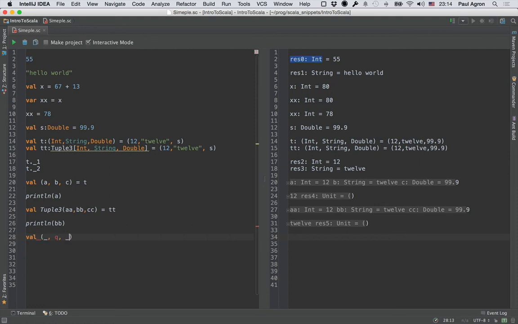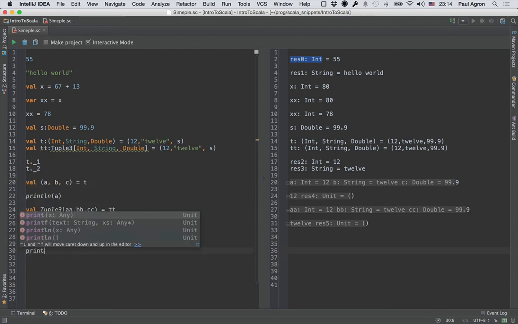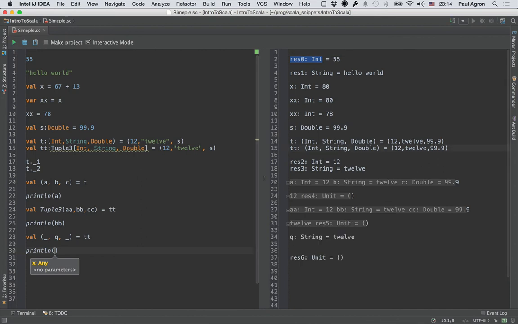Call it Q. Once again, Q is available to further statements and expressions for printing. Here we could, for example, print 12 followed by something else.